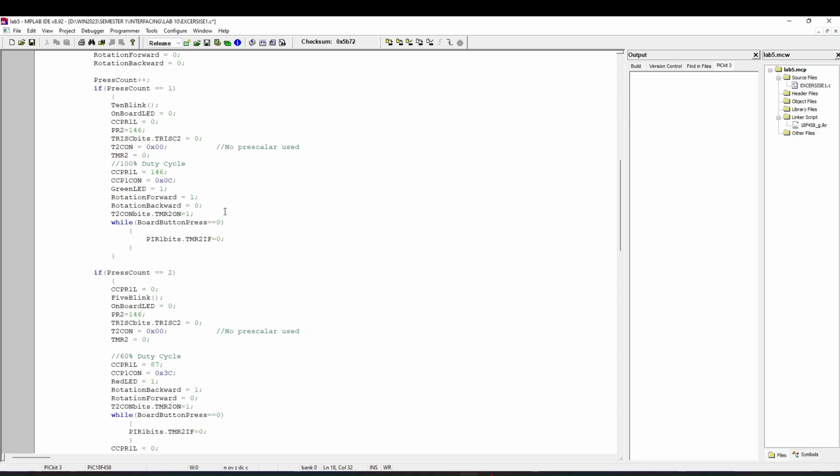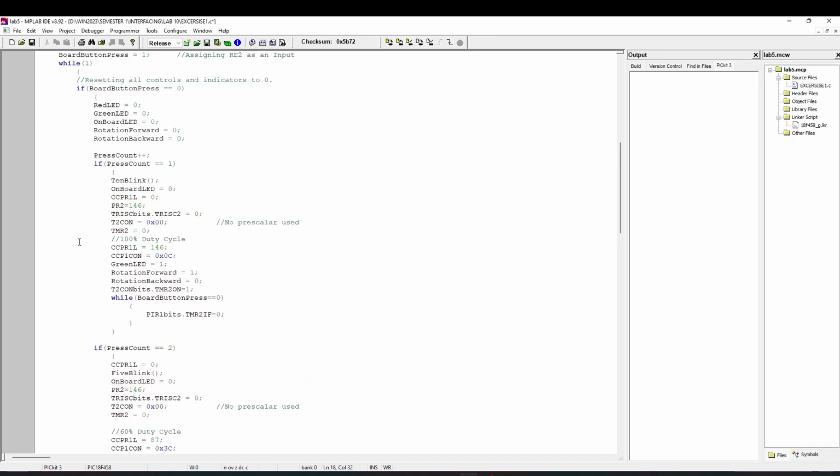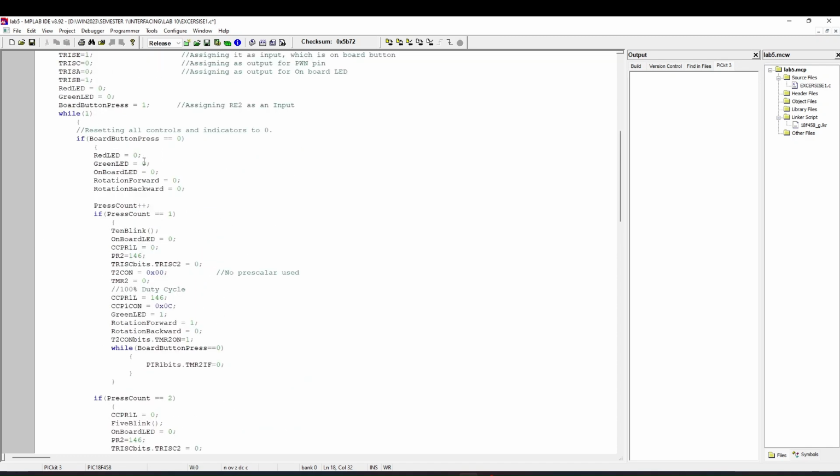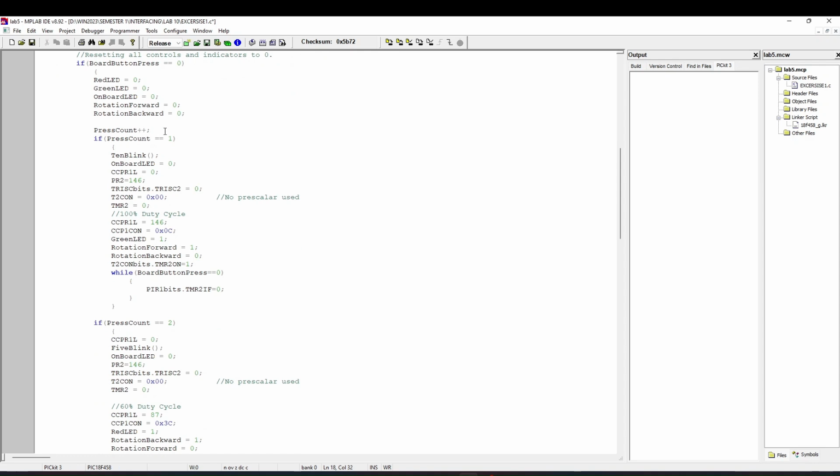So when we press the button, this will set the flag to 1, and the program will exit from this block of code, and it will again go to the top, and press count will increase to 2 while resetting all other function, so that the motor will stop rotating, because rotation forward is 0 and rotation backward is 0, and press count will be 2.